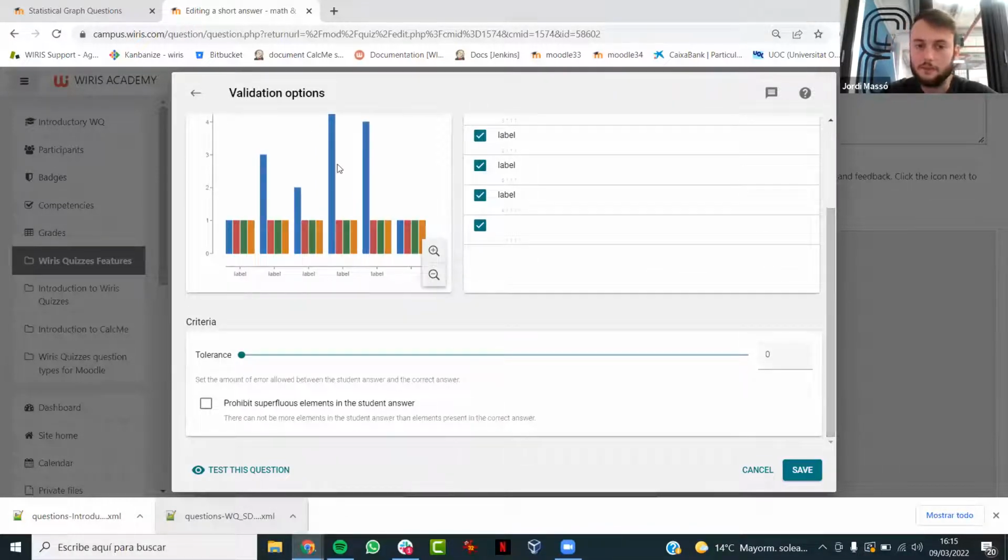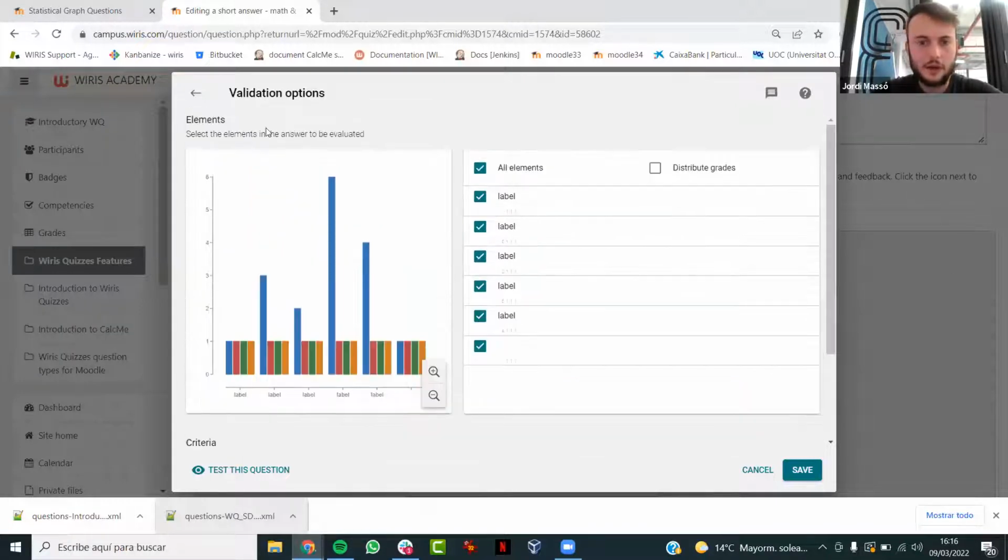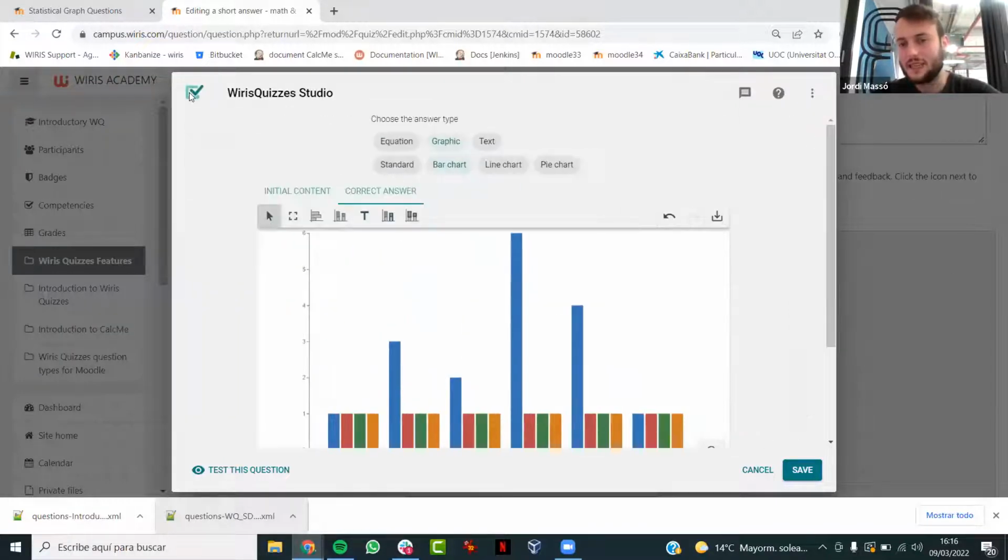For example, in the question we have seen before regarding the line chart, we were talking about very big numbers. So if the point of the line wasn't exactly at the same point, we may be interested in accepting it though. So we can also define some tolerance to be more adaptive. But the idea is the same as the other questions, but with these new options in the toolbar.